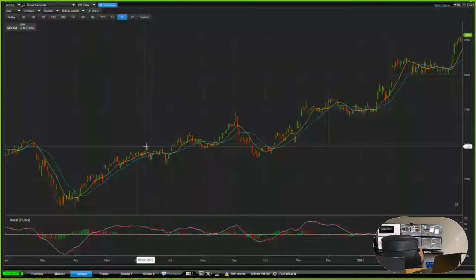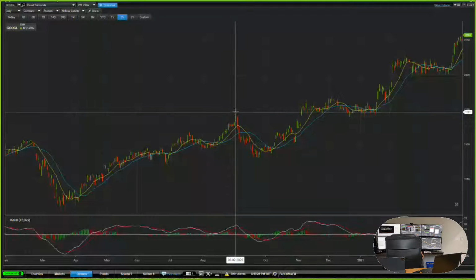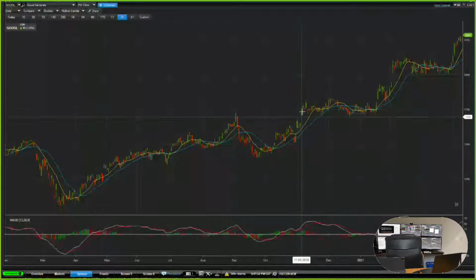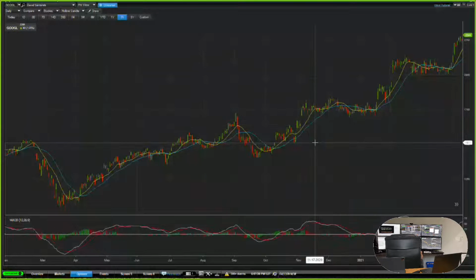And then we could go into further detail and show how we find our resistance and support areas, and how we find our targets and stops on a trade. Because this is one way to do it, first candle below that 20. But if you know that you have resistance at 1750 right here, going back to this candle back on 9/2/2020, well, guess what? If you get up to that area of resistance and you're struggling, sell it immediately. That way theta doesn't eat away at your time decay.